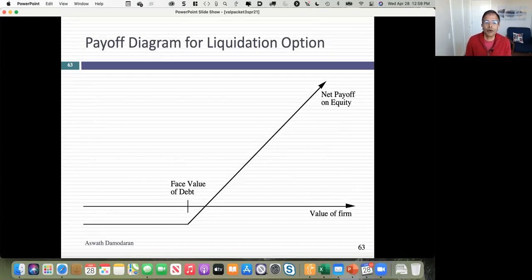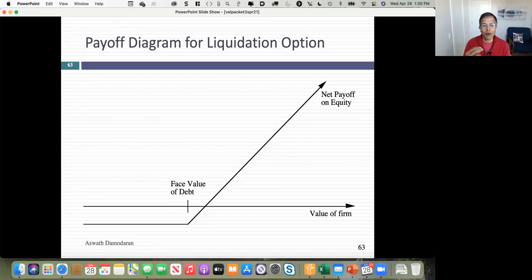So let me stay true to what I've been doing all the way through. Whenever I have an option, what do I do? I draw the payoff diagram. So let's draw the payoff diagram for equity as an option in a publicly traded company. You guys be the equity investors, I'll be the bank. I'll take the less fun role here. You borrow money from me, you get to run the company.